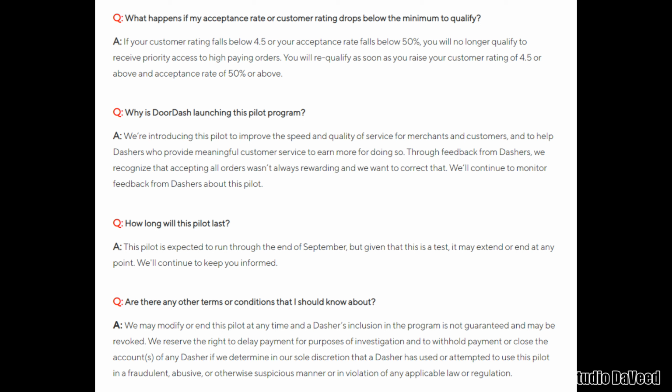It's daily, it's hourly, it's every minute. There's no 11:59 p.m. on the last day of any given month to recertify for the following month. It's daily, hourly, every minute. So if you fall below the numbers, you're out of the program. You get above the numbers, you're back into the program. Because remember, this program is in my market. Top Dashers in my market with 70% acceptance rating or above did not have to opt in for this reset. Why would they? They're just automatically in.